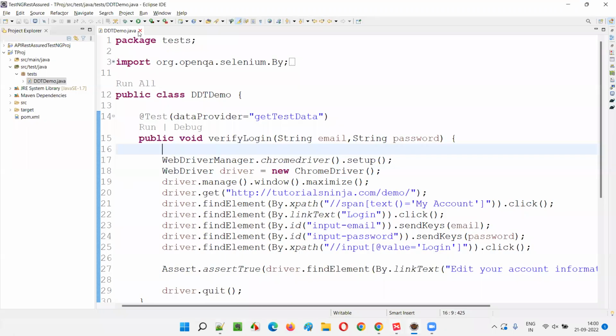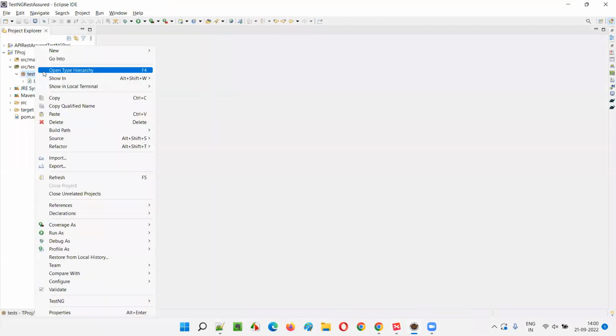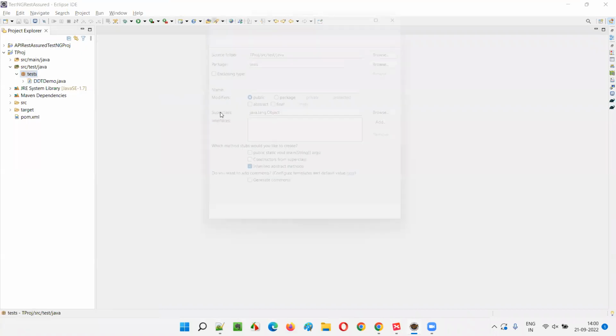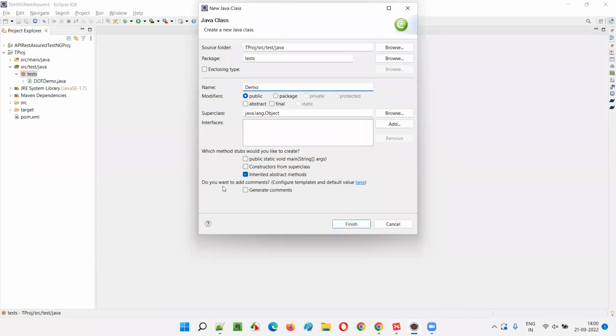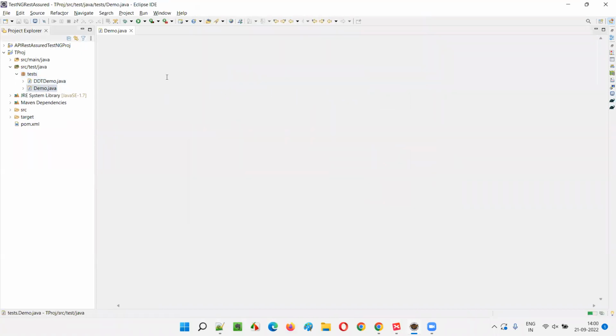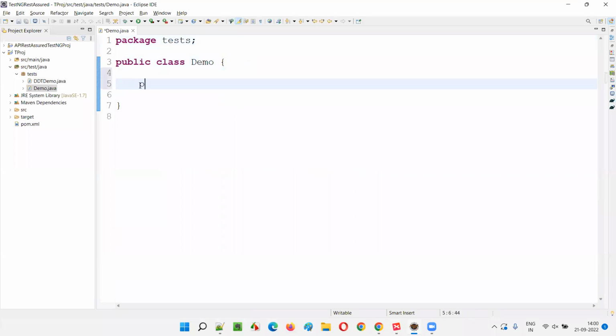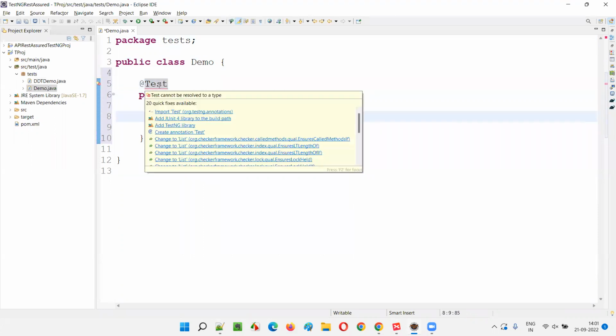So here, guys, I'll close this class and create a new class. I'll just name this class as DemoClass, and click on finish. First I'll create a test method which can receive the data from the data provider methods. Public void sampleTest, as usual, and I'll convert this normal method into a test method using the TestNG annotation.